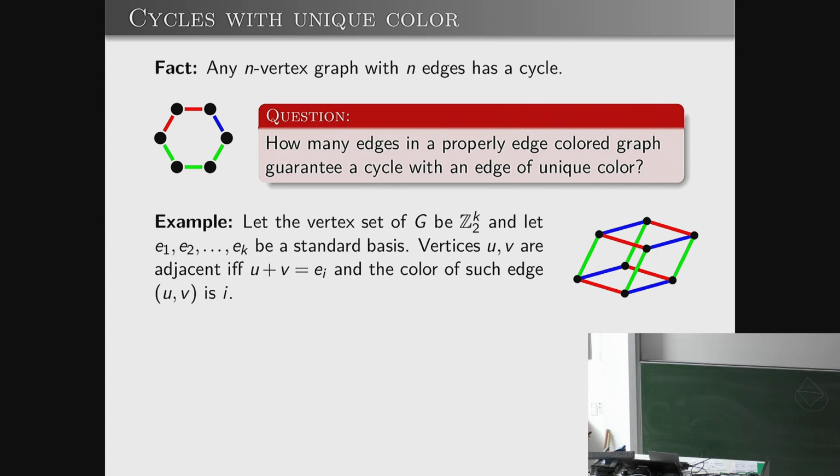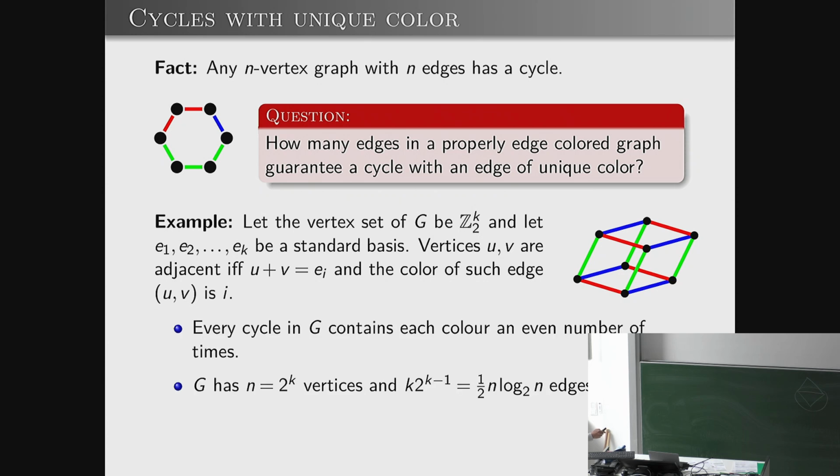And there are two things to observe here. First of all, observe that the cycles in this graph all have every color an even number of times, because a cycle corresponds to walking along the directions of the standard basis. And because the standard basis vectors are linearly independent, in order to come back you need to cancel every vector. So you need to have every vector an even number of times. Addition modulo 2, only if it's an independent vector, cancels if the vector appears 2 times, 4 times, and so on. So every cycle here will have every color 2 times. So you don't have any cycle, no matter what length, with a unique color.